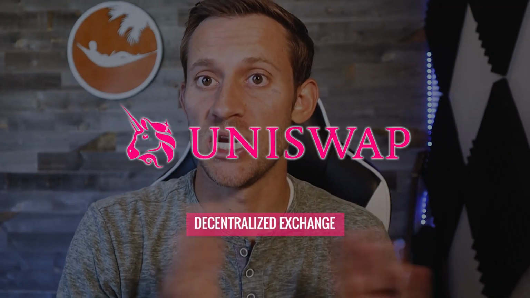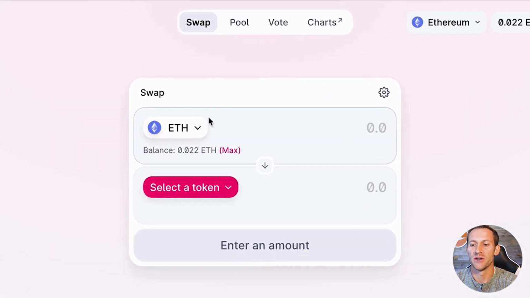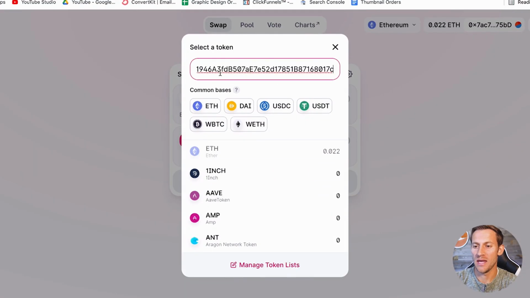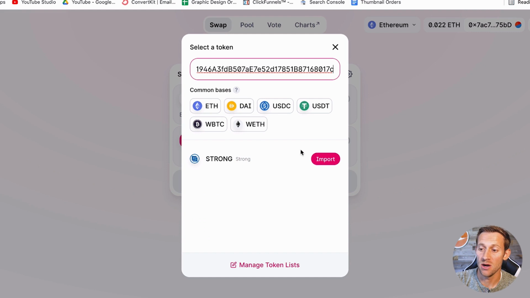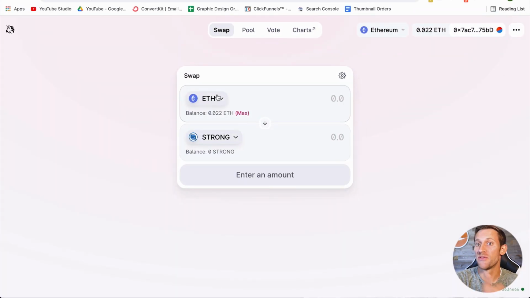Once you've copied that contract address, you're gonna go to the next link down below, and this is the decentralized exchange where we can swap Ethereum for Strong. So you're gonna click that link, and it's gonna look like this. Okay, and you're gonna say, I've got Ethereum, and I wanna swap it for Strongblock. So it's gonna default to Ethereum right here. And what we're gonna do is we're gonna swap it for, and we're gonna paste that address we just got, right? And it's gonna say, oh, that's Strong. And you're gonna say, yes, it is. Let's import that.